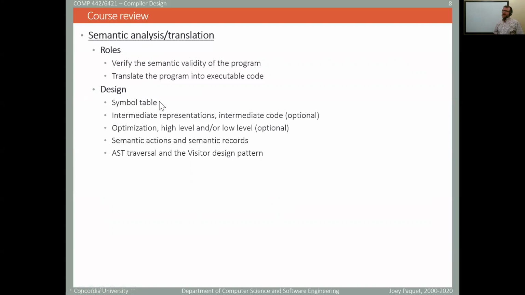How is this organized? Concepts in the design of semantic analysis and translation. Notion of symbol table, absolutely central to the whole operation of both the analysis and the translation, as we saw in assignment 3 and 4. Then you may have intermediate representations and intermediate code.